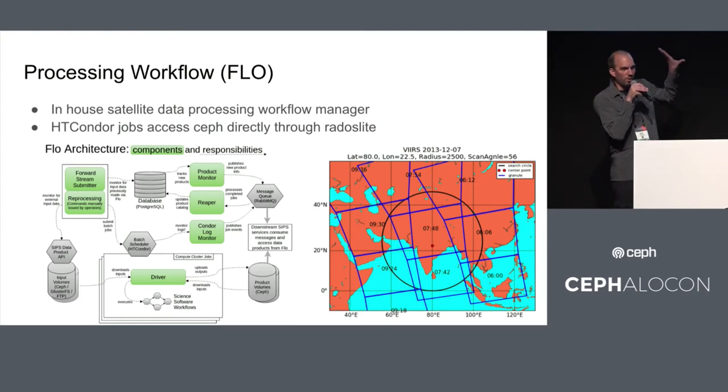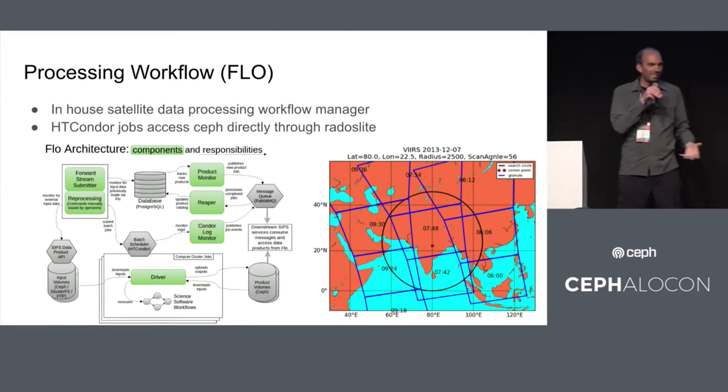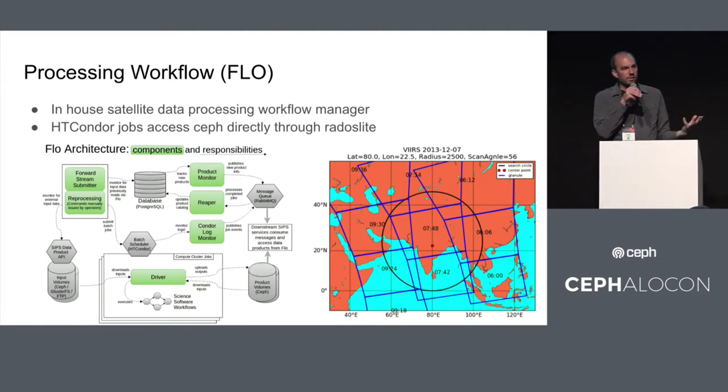So we also have our own processing workflow management. I'm not really going to go through all this, but what I do want to highlight is a lot of times every scientist wants to see their data processed on the whole record, but really what they want is, hey, I want to see my new algorithm processed over just this one little site here, and just give me every granule, and can I have that in the next hour? And if we can fill their needs of giving this data back to them an hour later while the algorithm is still in their head and their changes are fresh in their mind, it helps them do science and do stuff better.